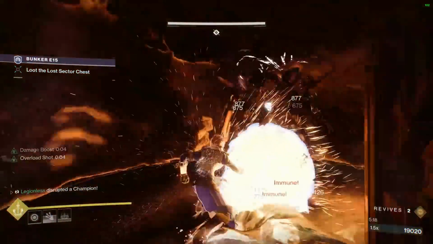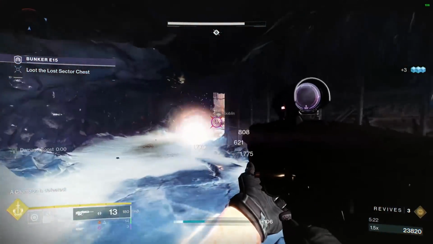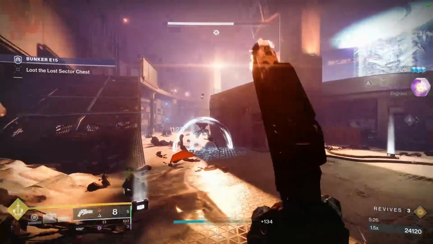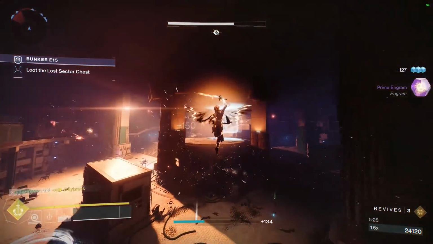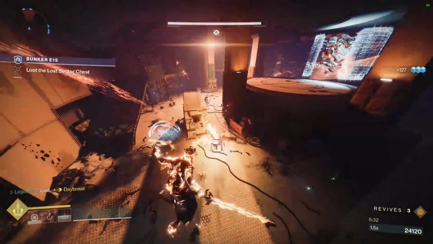For the boss room, an Overload Minotaur will spawn every time you hit a damage threshold on the boss for a total of 2 spawning before you kill the boss. I really cannot recommend enough just hanging back in the hallway leading into this room for safety.